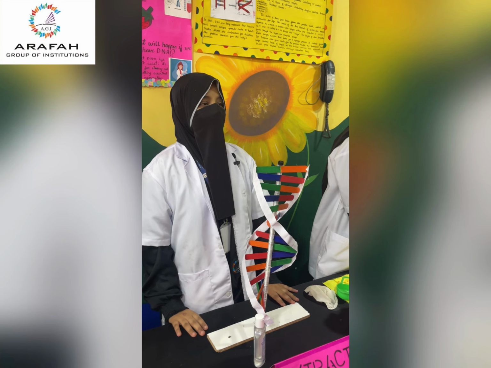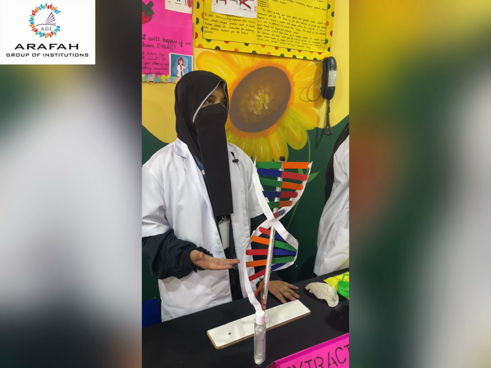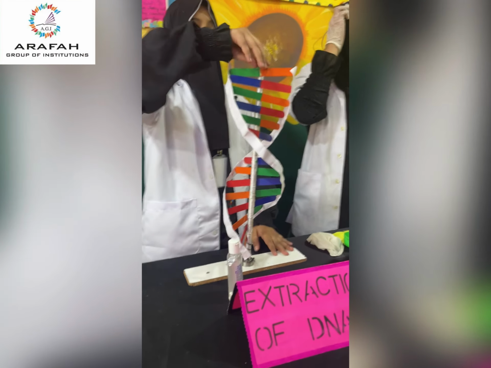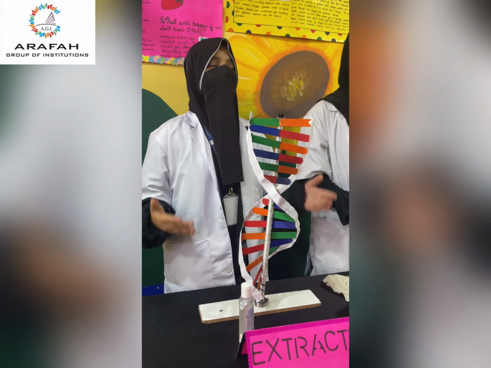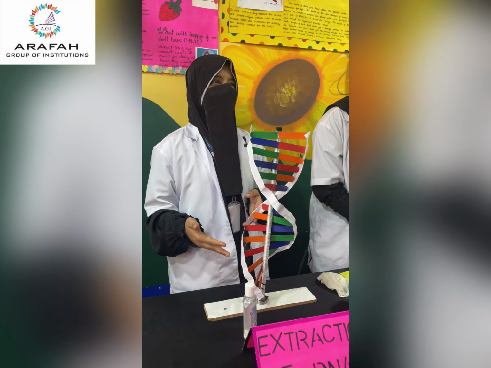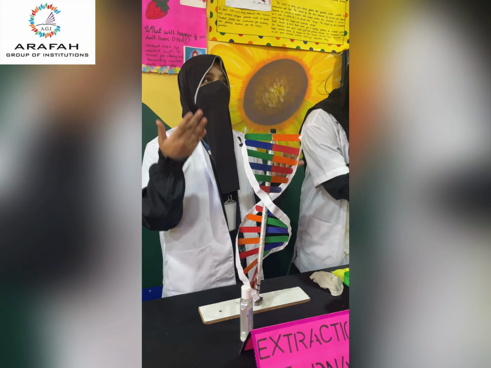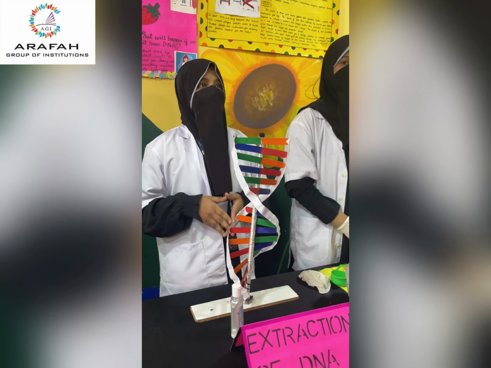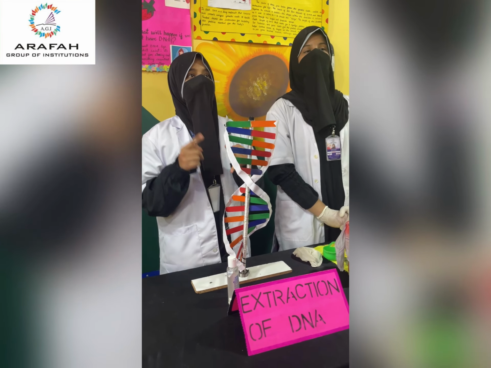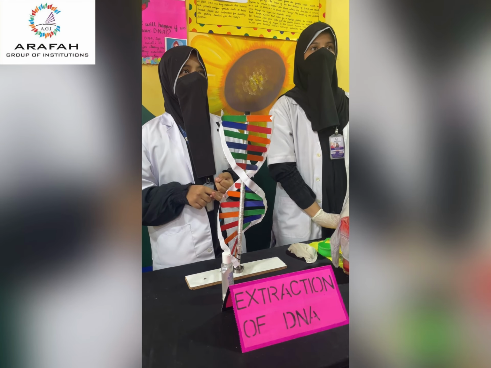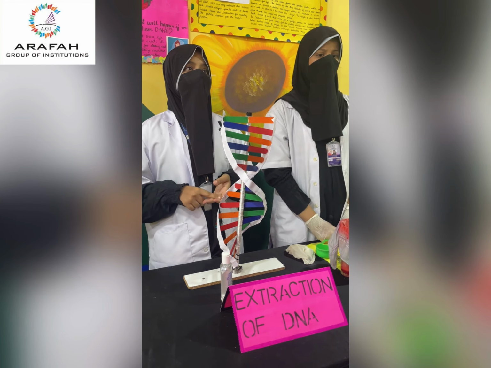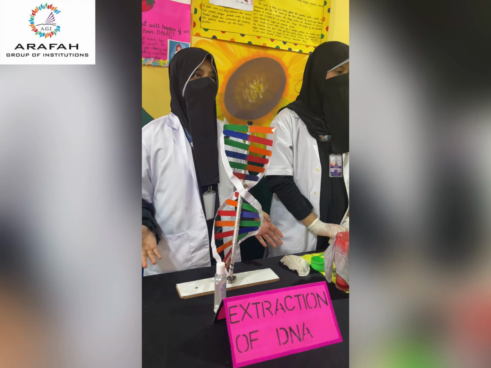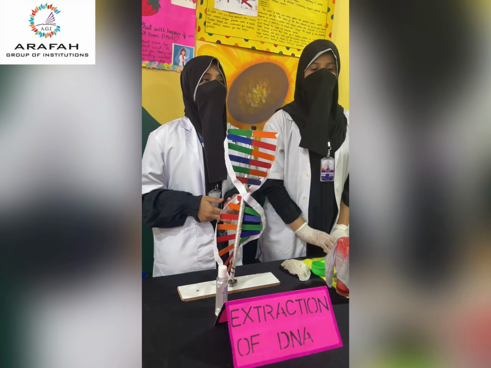I'm working on a model of extraction of DNA from strawberries. DNA is a two-stranded molecule that appears twisted, giving it a unique shape referred to as a double helix. Each of the two strands is a long sequence of nucleotides. These are the individual units of DNA, and they are made up of a phosphate molecule, a sugar molecule called deoxyribose containing 5 carbons, and a nitrogen-containing region. There are 4 types of nitrogen-containing regions called bases.